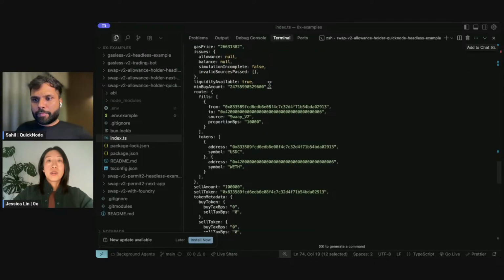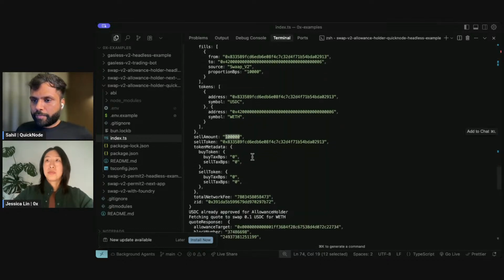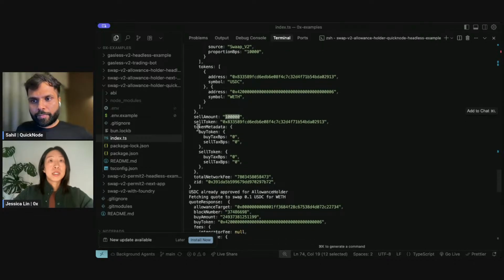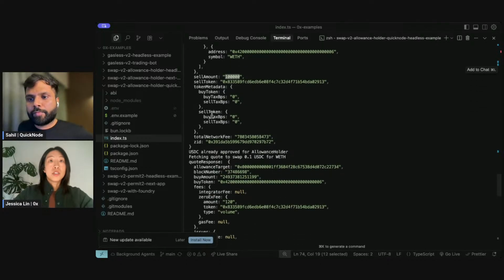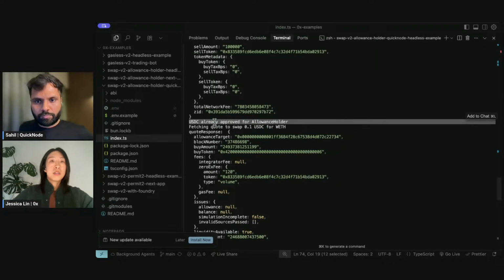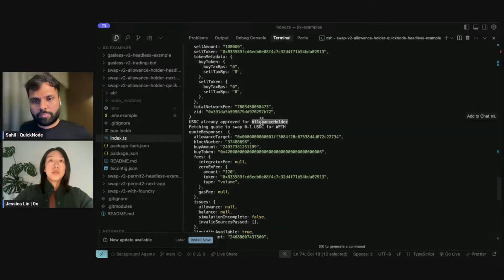But some important things to call out here are the tokens that we're swapping. So we'll see here the token contract, the amount in the unit value of the sell token, and then some token metadata. And so, yeah, that's information you could parse out if you want. Next up is setting the token approval. In my case, my wallet already approves USDC, so it just skipped over that logic. Otherwise, it would show you it's allowing the allowance holder contract to move USDC on my behalf.